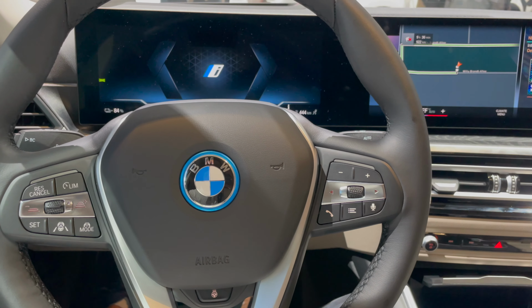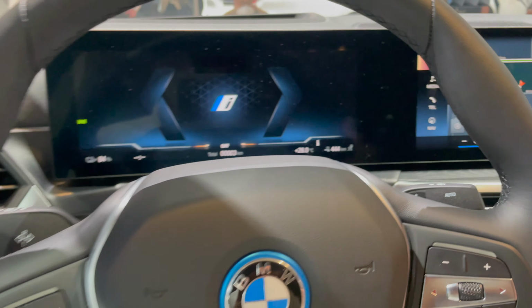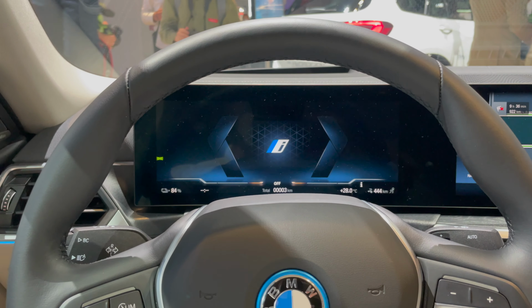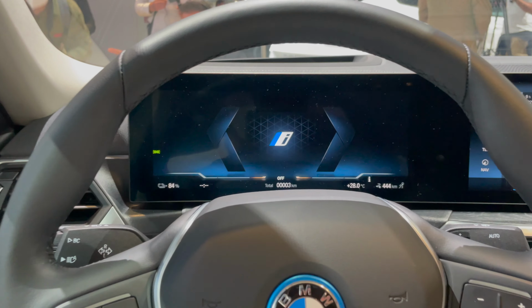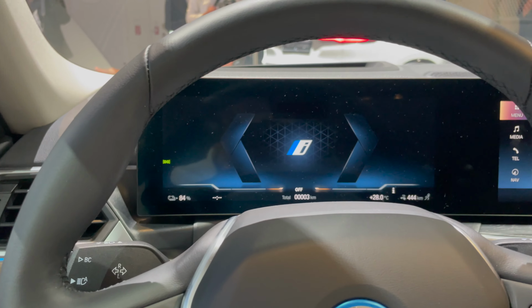phone calls, systems. Over here, classical controls for the wipers and the lights. Gotta say, soft dash, Harman Kardon speakers, nice ambient lights, really a lot of detail and high BMW quality. Light switches on, you still have the nice compartment here, nice soft touch controls, big heads-up display, and then you have the huge digital cockpit where you have the range, temperature, odometer, and the battery state of charge.